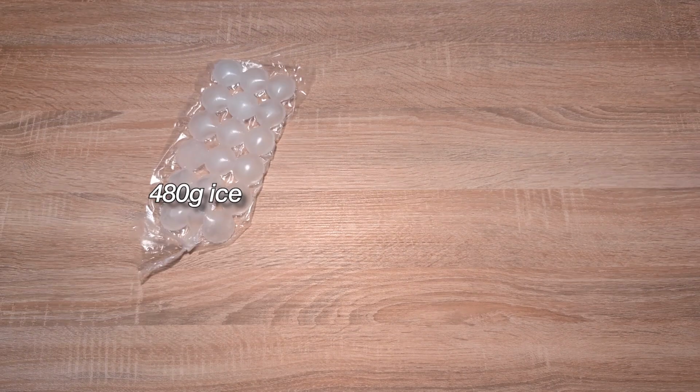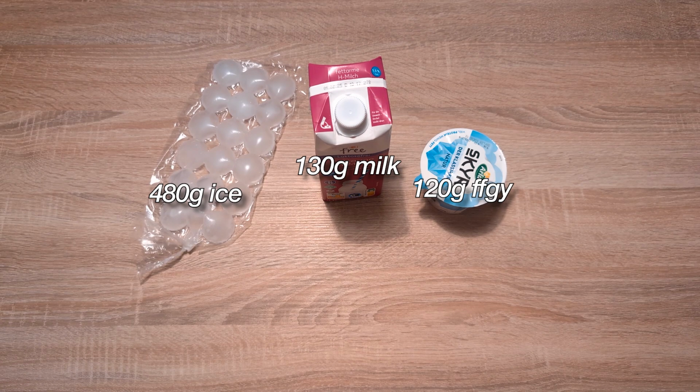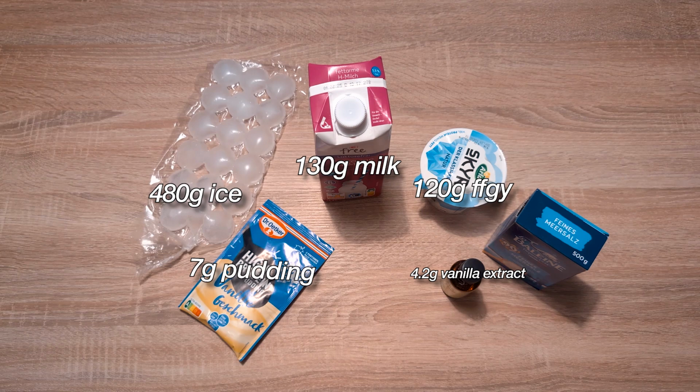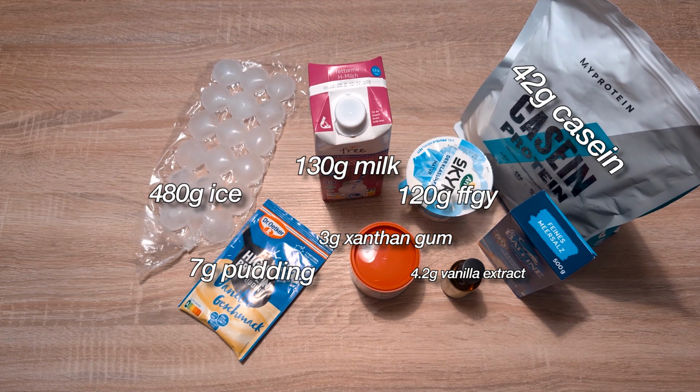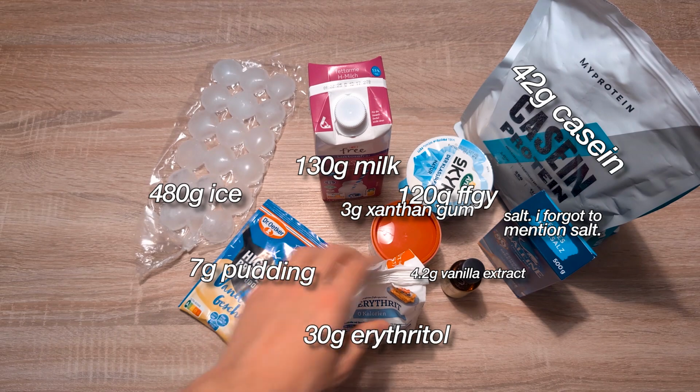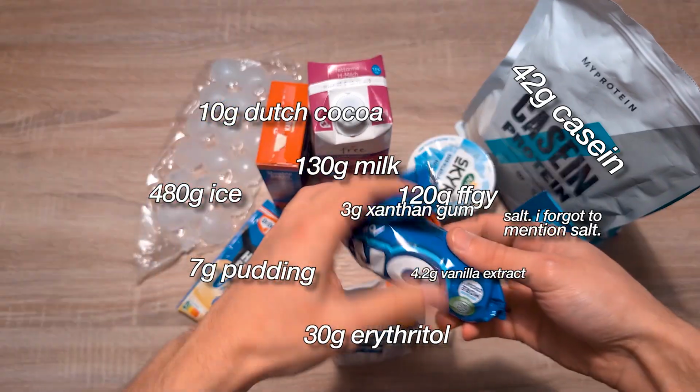A lot of them. 480 grams of ice, 130 grams of milk, 120 grams fat-free Greek yogurt, 4.2 grams vanilla extract, 7 grams of vanilla jello, I used pudding instead, 3 grams of xanthan gum, whatever the hell that is, 42 grams of casein, he recommended cookies and cream flavor, I used vanilla, 30 grams of Swerve, I used erythritol instead, 10 grams of black cocoa powder, I used Dutch cocoa instead, and some Oreos.